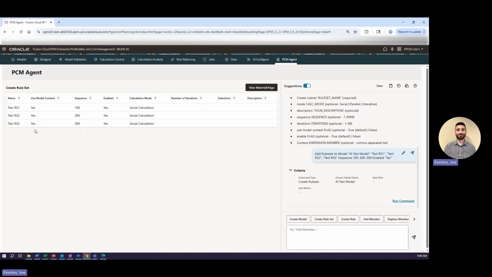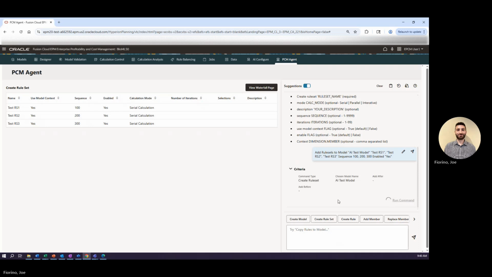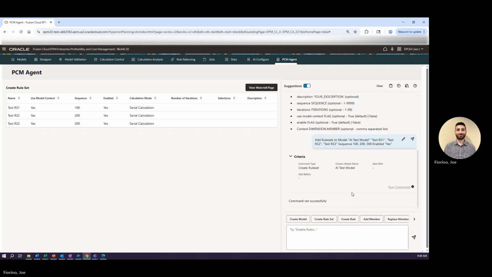So now that we see that everything looks good, we will come back to the interaction panel and click Run Command. Okay, and our command ran successfully.